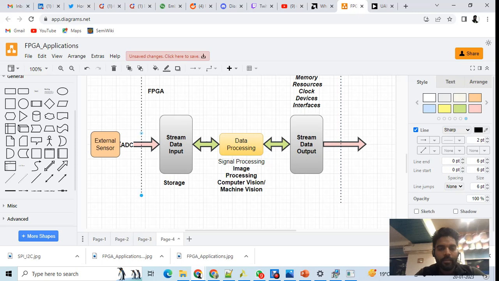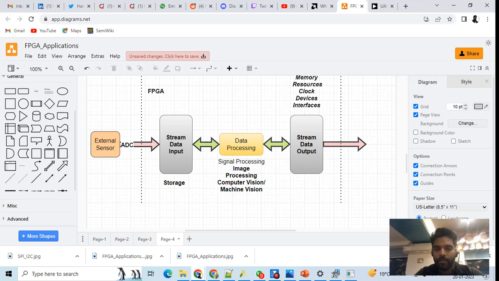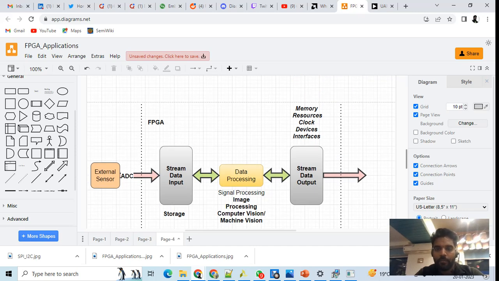So before sending it to the external world, I'm going to store it again, because the streaming might happen continuously. The data processing might give a large amount of data which I cannot directly pass to the external world, or I might use some of the data. So suppose you feel your processing is taking a large amount of data. When you continuously pass the streaming, we might have to go for some external interface also, like DDR memory, for the large amount of memory here.